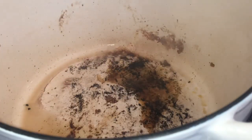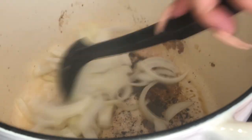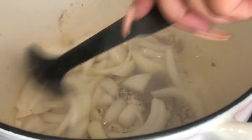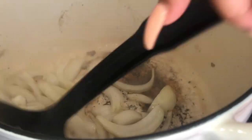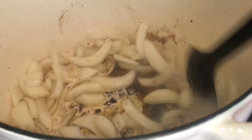We've taken the pot roast out and now I'm going to add just a little more avocado oil — about a tablespoon — then add those sliced onions into the pan. Let them sauté for about three to four minutes, then add in a tablespoon of minced garlic. You can use fresh garlic if you want. I have my stove on level three.